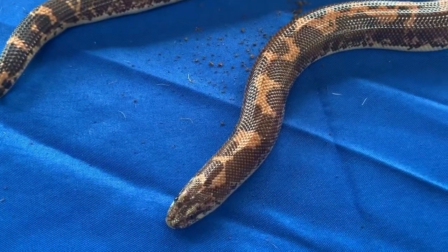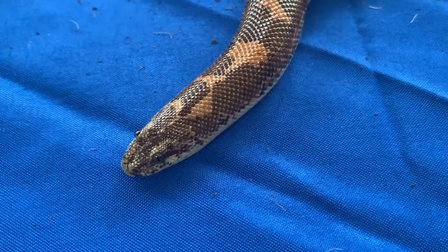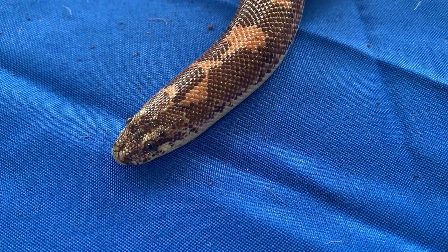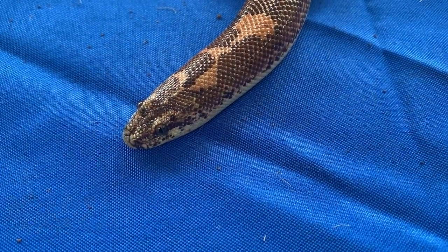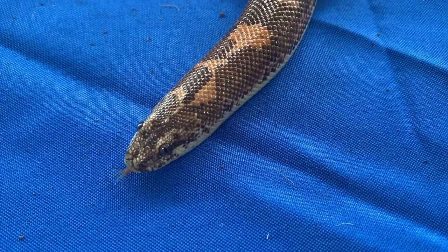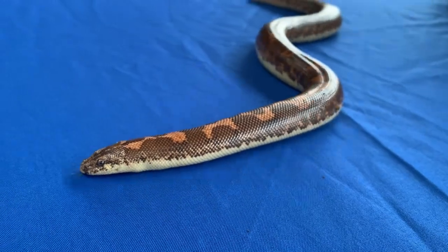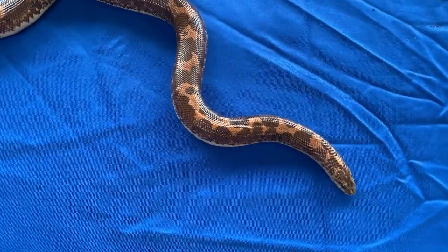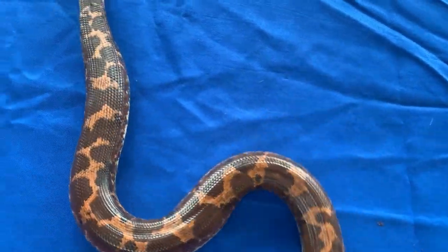Now, if you look at his head, you can see that his eyes are on the top of his head. So they're right at the top. They're not on the sides like some snakes have their eyes right on the side. His are more towards the top of his head. And that's so if he is buried underneath the sand, those eyeballs can still stick up out of the sand and help him keep an eye out for food or predators or anything else that might be by him that he might want to look closely at.